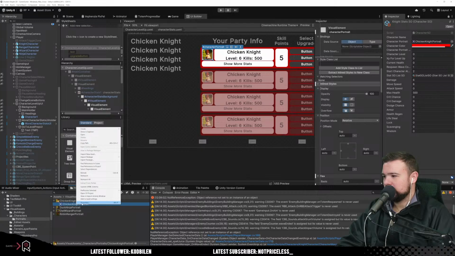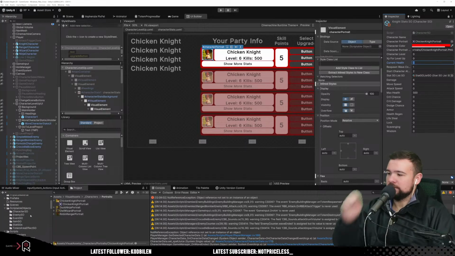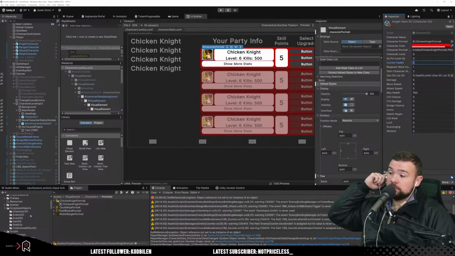So how can I just copy path? Copy path. Paste. Assets, Portrait, chicken eye portrait.png. Okay. That seems pretty painless. That does seem pretty painless.